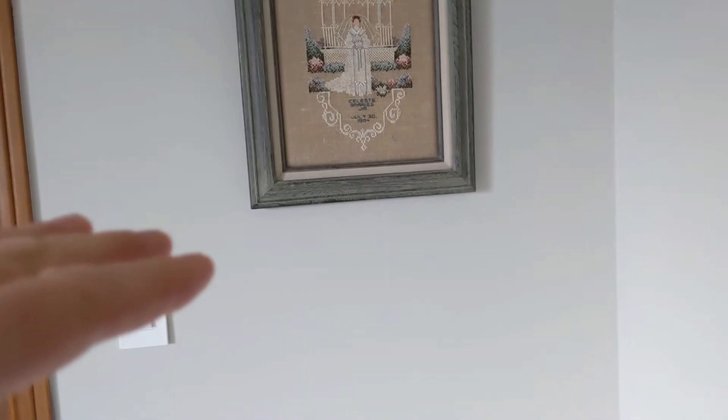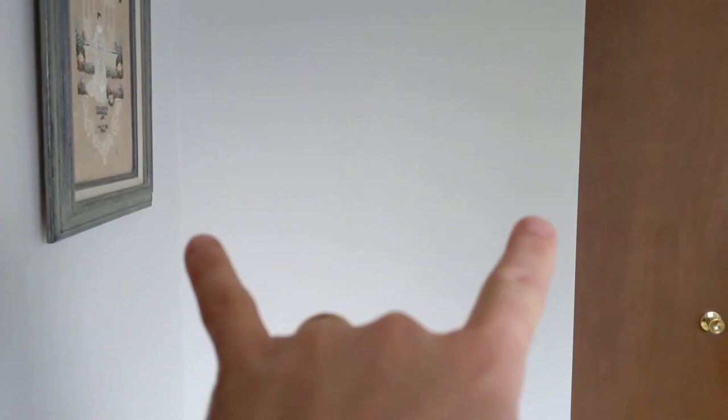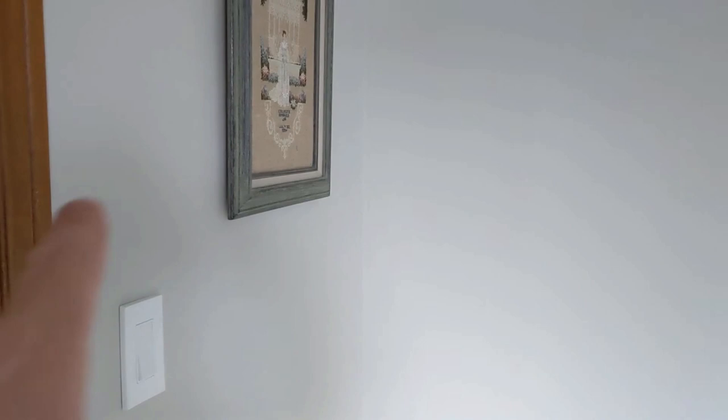I've also talked about maybe doing something that goes into the corner and then a little bit over to this wall, but then you run into the same issue over here because it's another short wall. And so you have basically a stud here. And I could anchor in the corner, but then I'd be looking at a drywall anchor situation there, unless I came clear over to here and made it like this. So I'm still planning that.